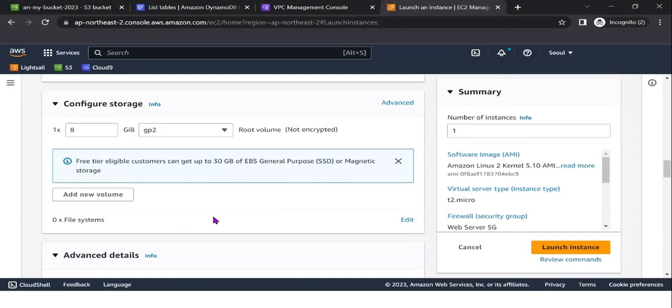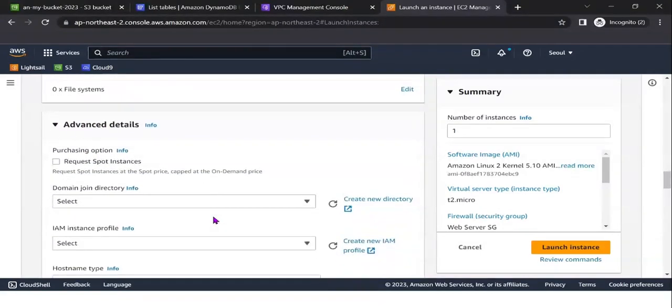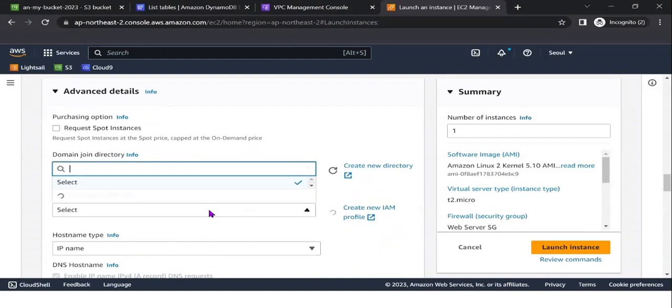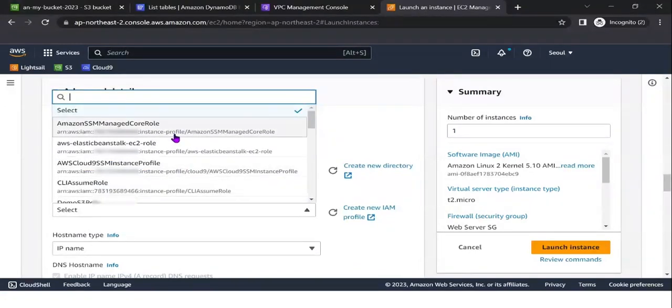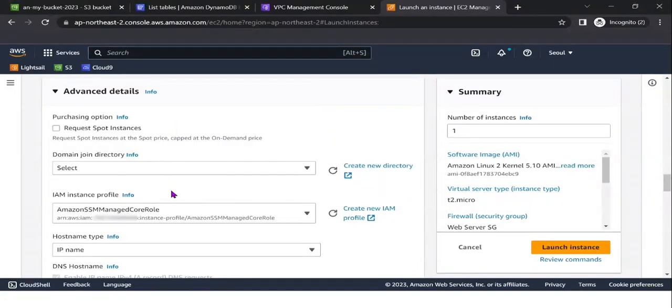Next, expand the Advanced Details section, scroll down to the IAM instance profile, and in the drop-down menu, choose the Amazon SSM Managed Core role.